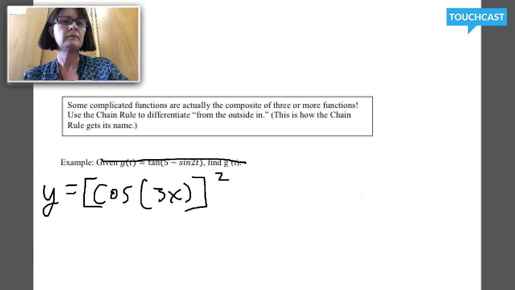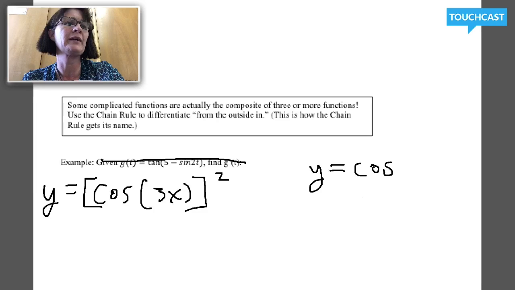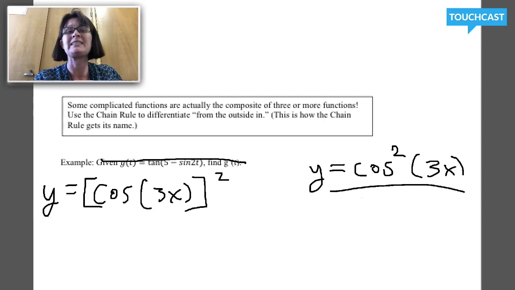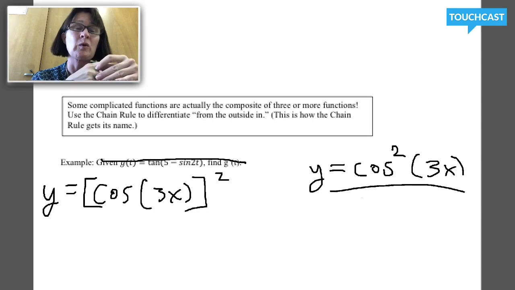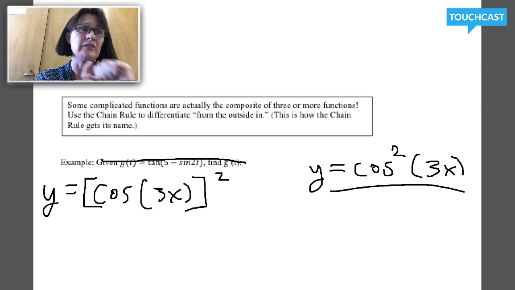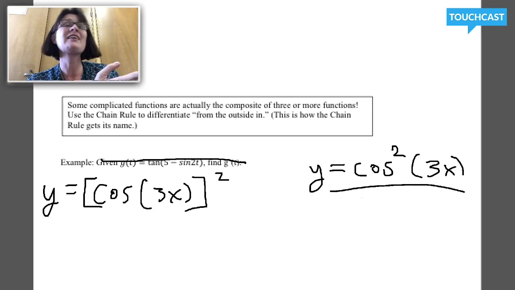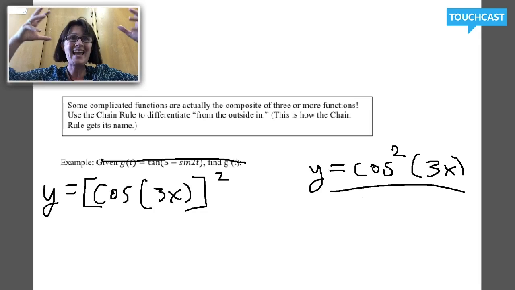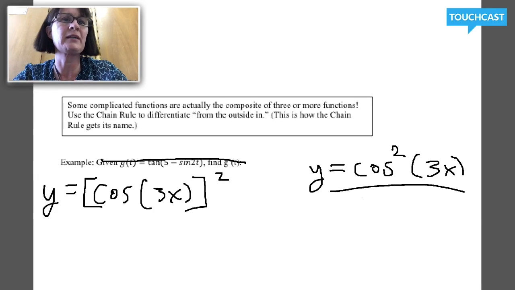So a more normal notation for this problem would be y equals cosine squared of 3x. It means the same thing, and the second one is what you would find printed on a test, but this is a good moment to stop and remember what that notation means. This means if I gave you some value of x and asked you to substitute it in to tell me what y is, the first thing you would do is multiply x times 3. The next thing you would do is to take the cosine of that result, and the thing you would do after that is to square the result of your cosine. So squaring is the outermost function, the outside function. So I was going to make a little list.